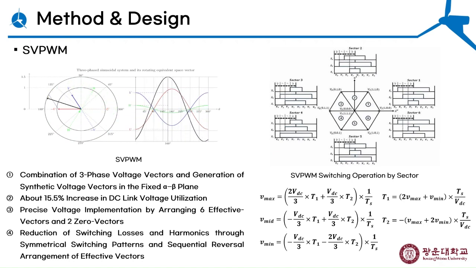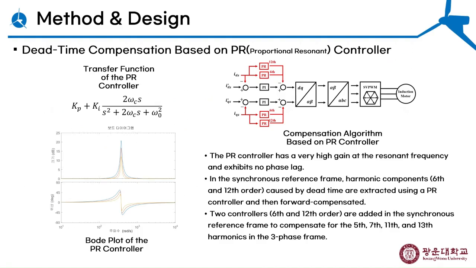3-phase inverter switching states are divided into active and zero voltage vectors. Zero vectors occur when all switches are on or off, producing zero output. Active vectors occur when one or two phase switches conduct, producing 6 possible vectors that determine output voltage magnitude and direction. The voltage space is divided into 6 sectors, each with its own active vectors combination. Within a sector, phase voltages are classified as maximum, medium, or minimum relative to the DC link voltage, allowing precise calculation of T1 and T2 times for the active vectors.